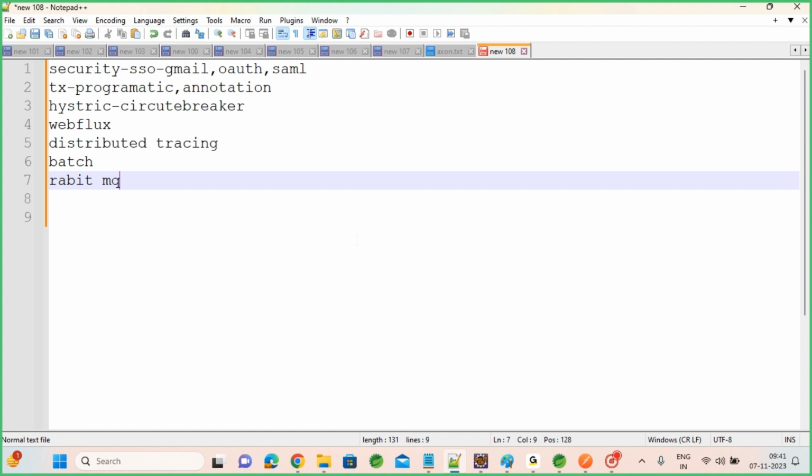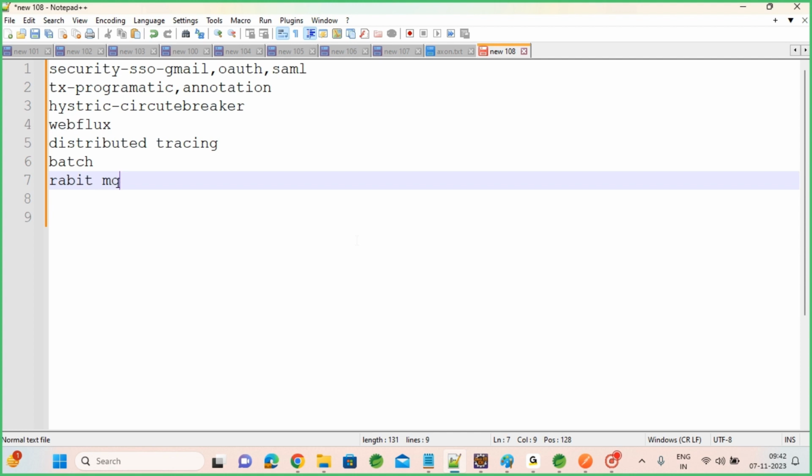Validate is to stop creating tables, just to validate the schema against your entity. That you know, right? Create, update, create-drop, and validate: four we have there.